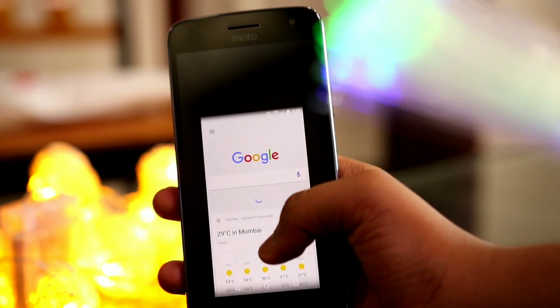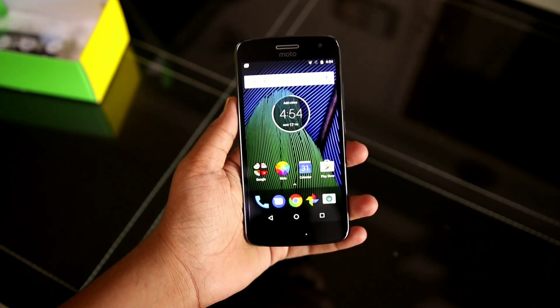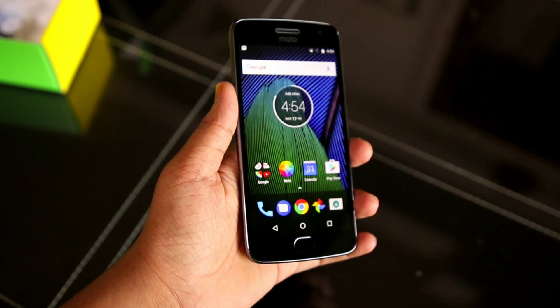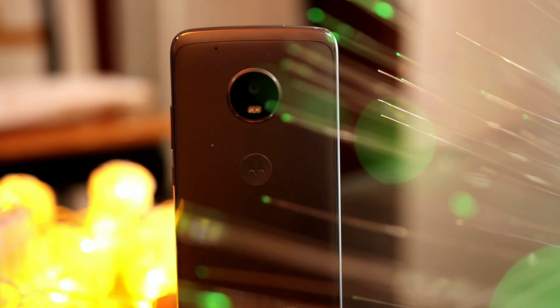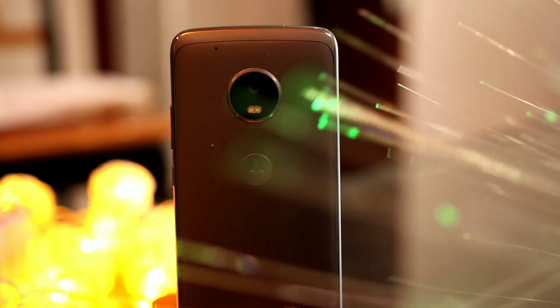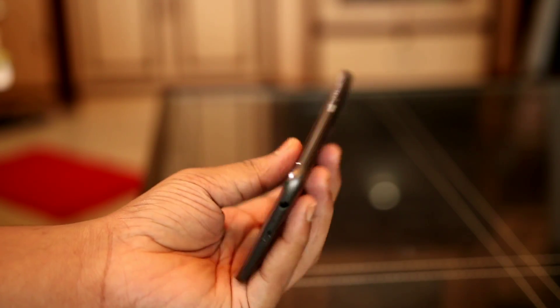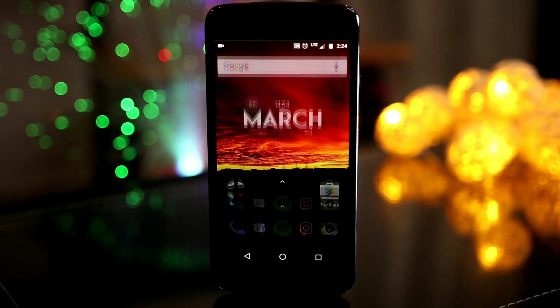If you want to go normal, just click anywhere on the black screen and you will get the 5.5-inch display back. Next is Hold to Lock. Previously the Moto G4 Plus didn't have these features, which is why the fingerprint scanner was a bummer. But now with the Moto G5 Plus, you have a lot of features with this fingerprint scanner. If you hold the home button for one second, it will lock your device, and hold it again to unlock — though for that you need to have a fingerprint lock set up.